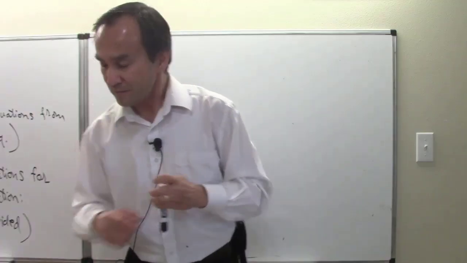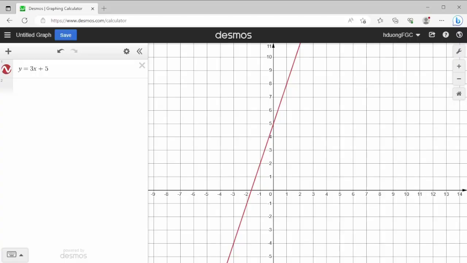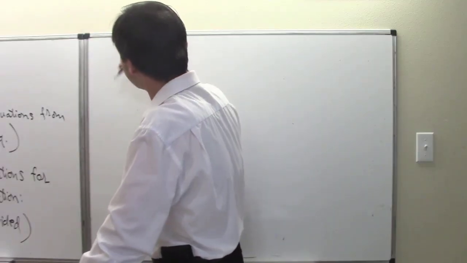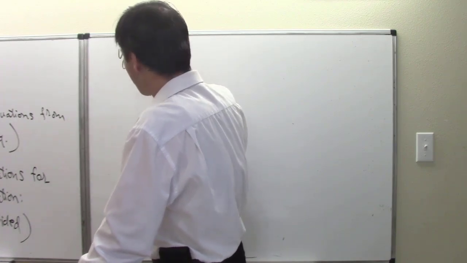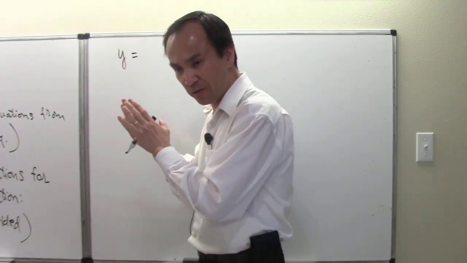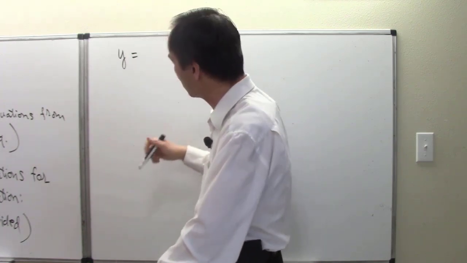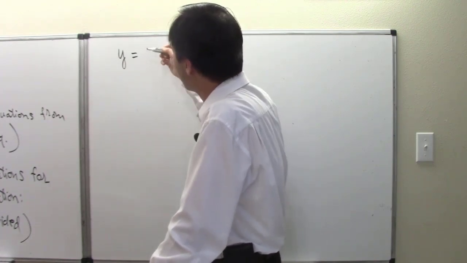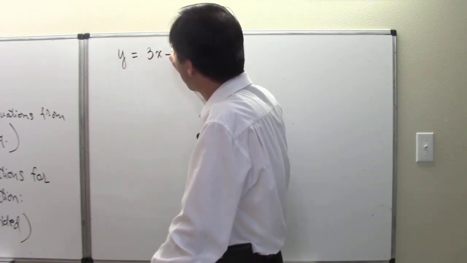So the graph we already saw on the board. Now let me call it the Cartesian equation. We saw the graph, but the idea for this trivial solution is that anytime you're looking at the graph, you've got to know the Cartesian equation that comes with it. The graph we had earlier in this problem already had the Cartesian equation given: y equals 3x plus 5.